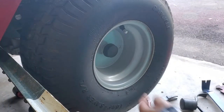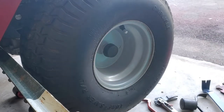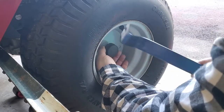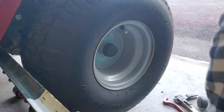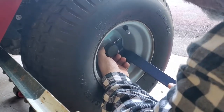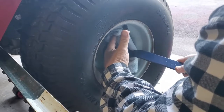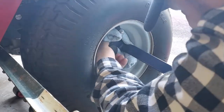I wanted to bring y'all in to show you how to remove this cap right here — I hate these things, but it makes it easier to get to the bolts on the transaxle behind it. What I do — there's no good way without bending something that I know of — is to put all the slop on one side. I'll put a rag on it; mowing is life, don't need scratches. Just kind of tug around.